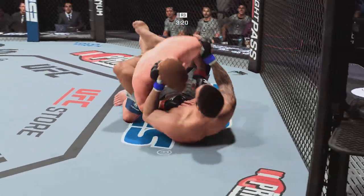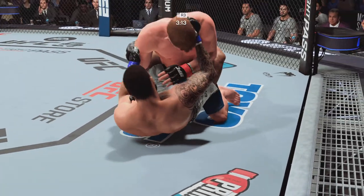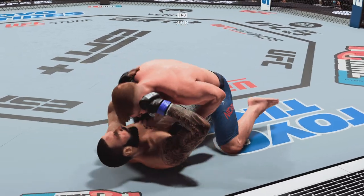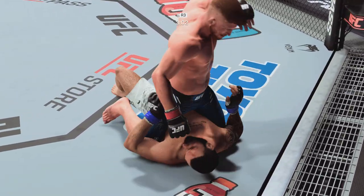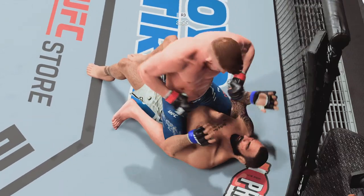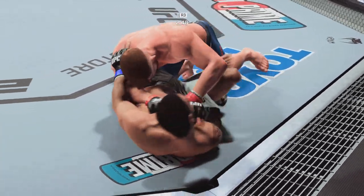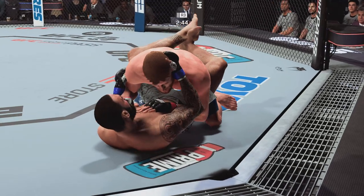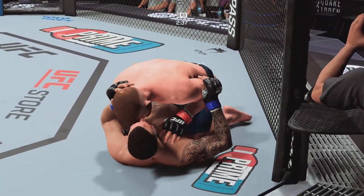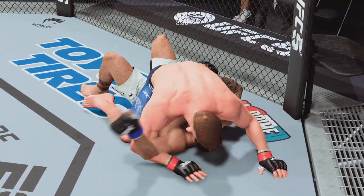Nickel in half guard. Nice pass. Making all these shots count. Just over three minutes to go in our third and final round. Good movement by him on the ground — he really is a master of these transitions, a master of movement on the ground. You never know where he's going to be. Big shots from the top. Nice job to split his guard and get the ground strike home. He passes to half guard. Nickel back in full mount. The hard ground and pound has opened up a cut.